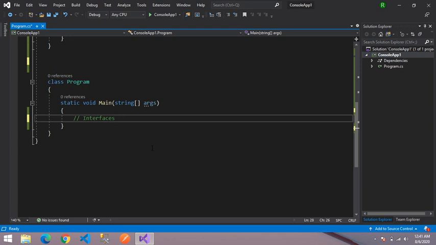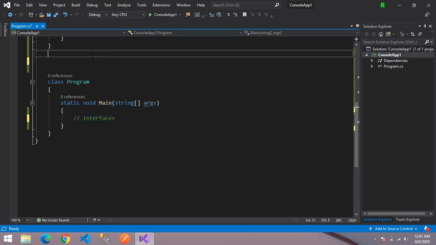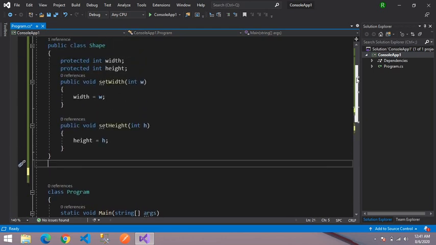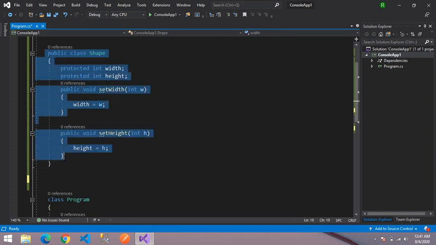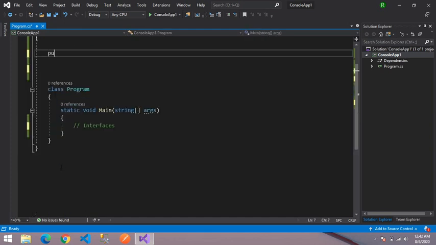Those classes that use the interface must enforce that contract. Let me explain it through an example. First of all, create an interface: public interface IEmailService.